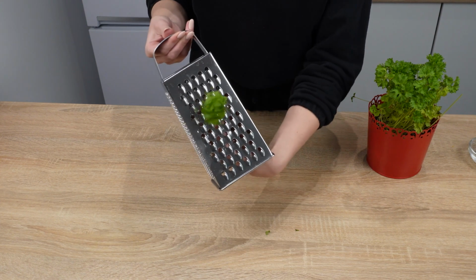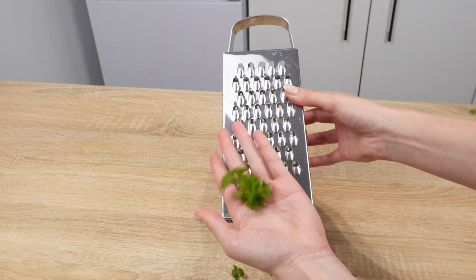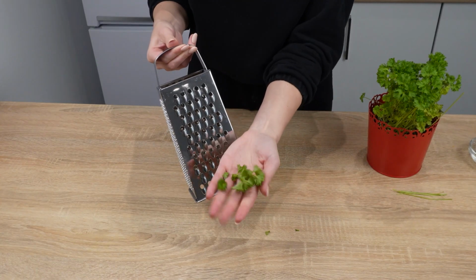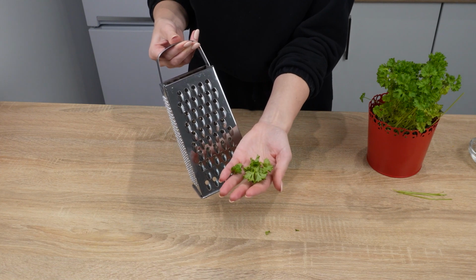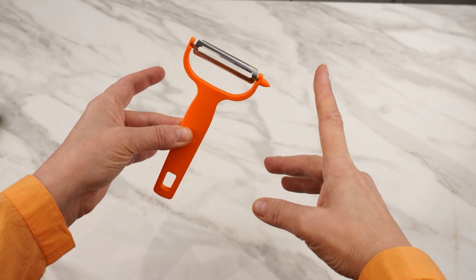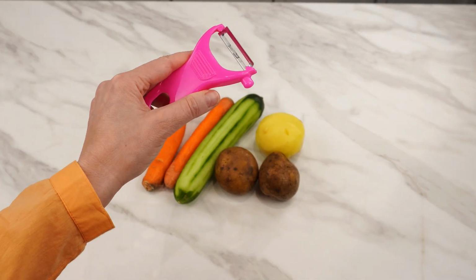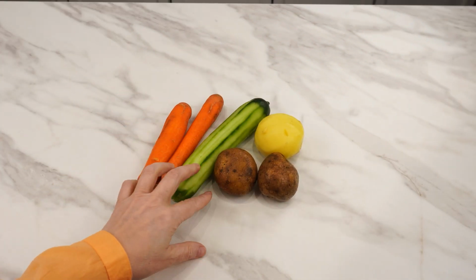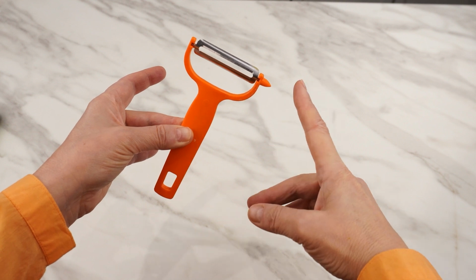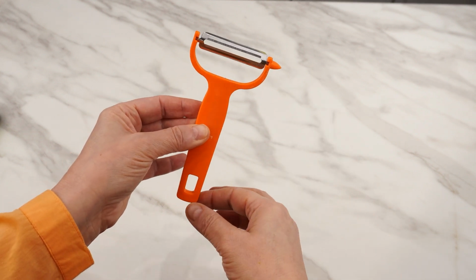The leaves, which are the most aromatic part of the herbs, will remain on the grater. The stems will detach themselves right at the leaves. Were you aware of this use for a grater? Almost everyone has it at home. We use it for peeling vegetables such as potatoes, cucumbers, or carrots. But do you know what the protruding element is for?